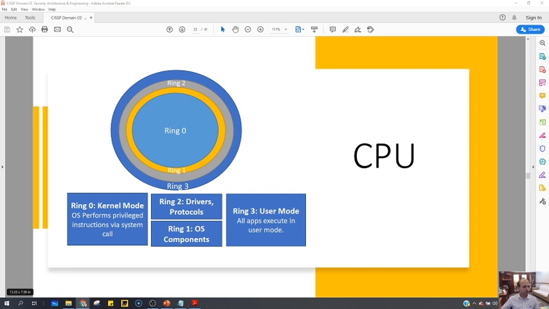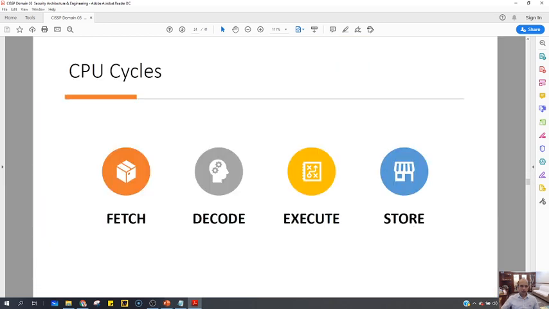Okay, so this is the CPU we have already discussed, and next comes the CPU states. Also, we need to understand the CPU cycles. It means how exactly the CPU works, we need to understand the same also. To understand the same, we need to understand 2 things: the CPU cycle and the CPU states. When we are talking about CPU cycles, there are 4 CPU cycles: fetch, decode, execute, and store.